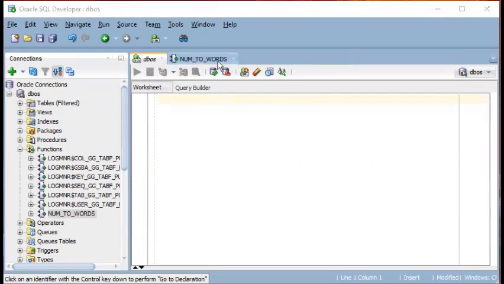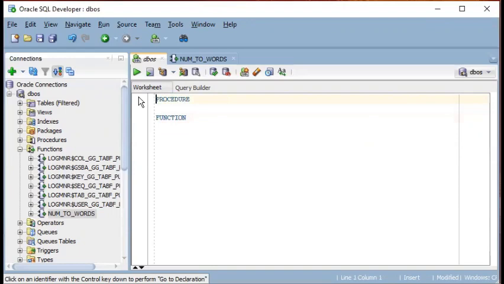Now let's get on with the function. In Oracle, as well as other flavors of SQL, you will come across these 2 constructs: function and procedure. If you are familiar with Java, then you would know something called methods. And a method would come in 2 forms, like a procedure and like a function. Sometimes it doesn't return something, that's called void, and sometimes it returns something. So in SQL, you have procedure and function.